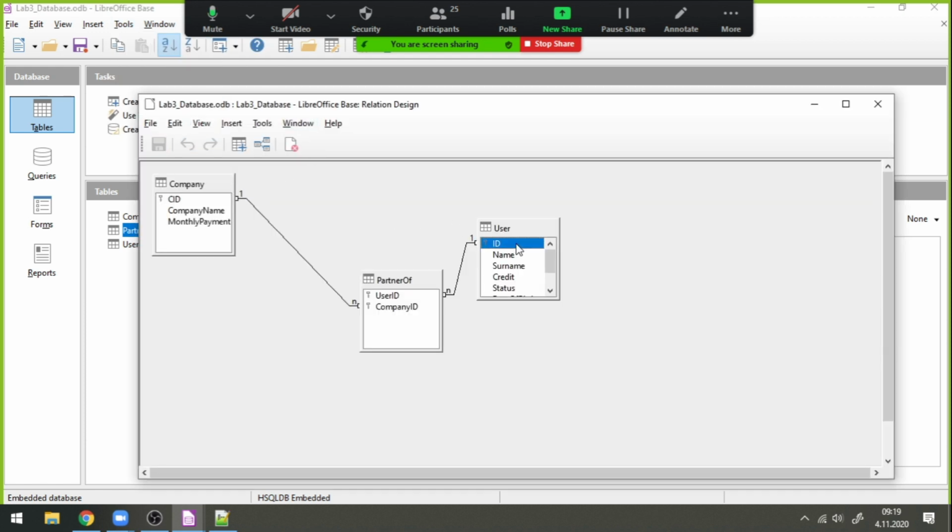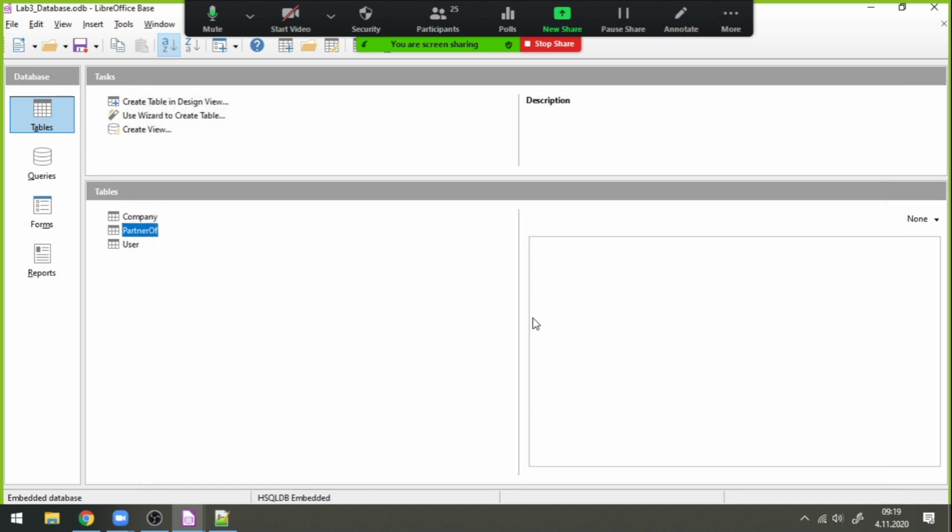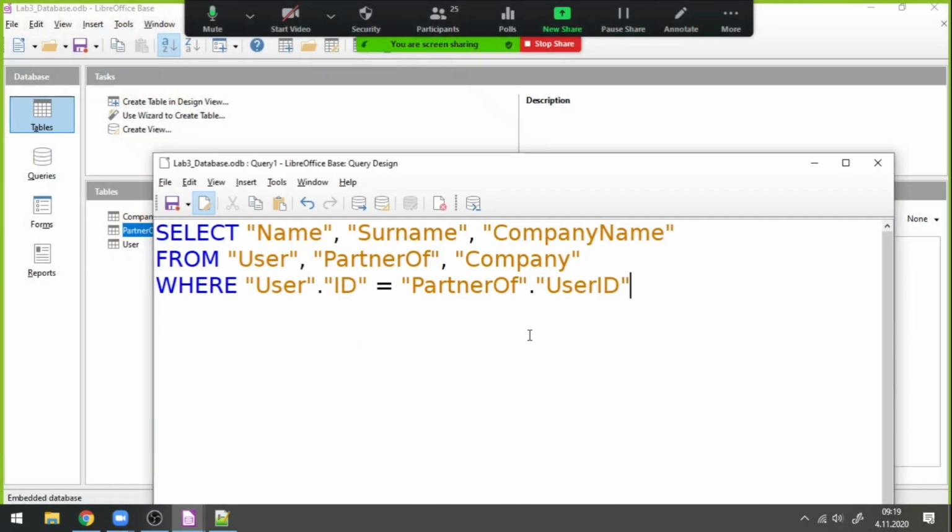So the ID of the user is going to match with the user ID inside the partner of table, and for company, CID inside this table is going to match with company ID inside the partner of table. So here I need to specify both conditions with AND, and at the same time, from the partner of, I want the company ID to be equal to the one inside the table company.